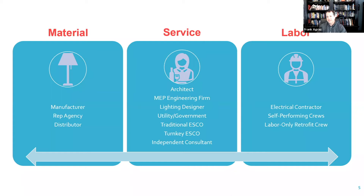The next bucket of lighting folks are on the service side — architects, MEP firms, designers, ESCOs, consultants, and folks on the utility side. Many times we're going to the utility for an incentive or rebate, and those folks are just as incentivized to give away their pot of money, reaching out to providers as well as customers themselves to try to spend that budget.